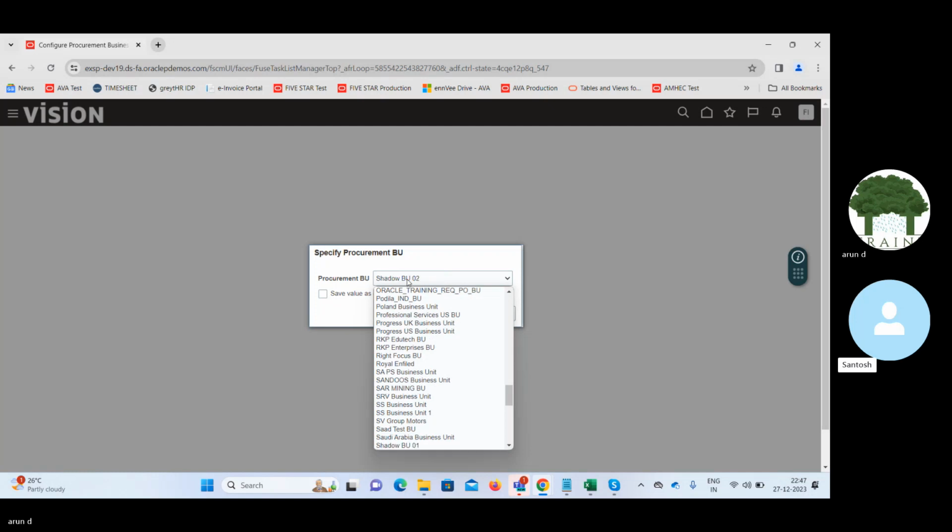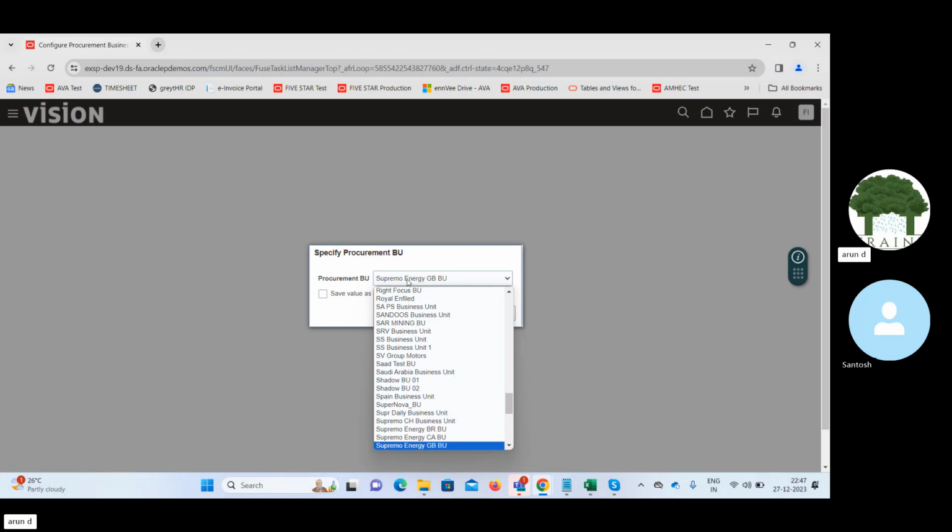And now what we are doing? Similar to the requisition, we are giving options for the purchase order. So we have two transactions. One is this requisition, which is an internal document. I'll request, let's say, 1,000 quantities of an item.